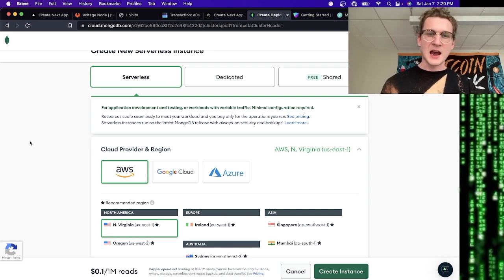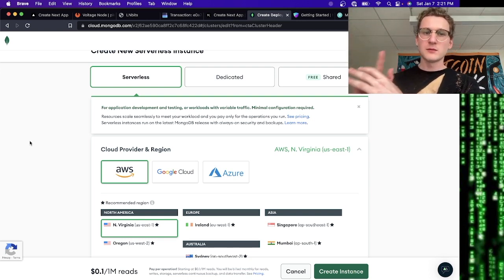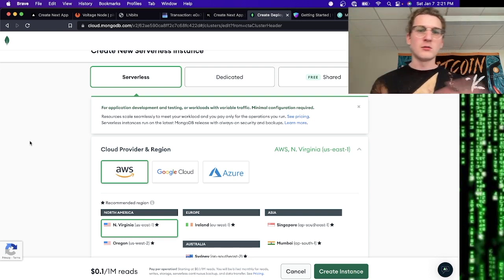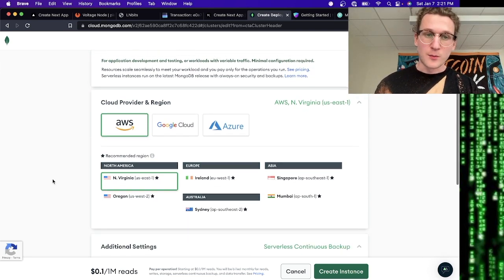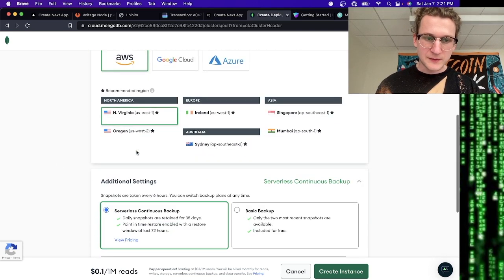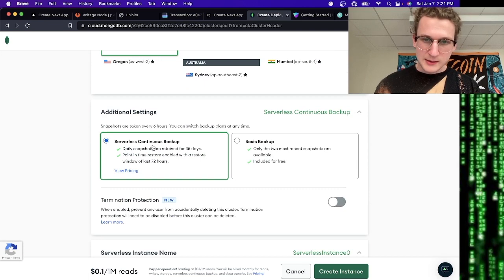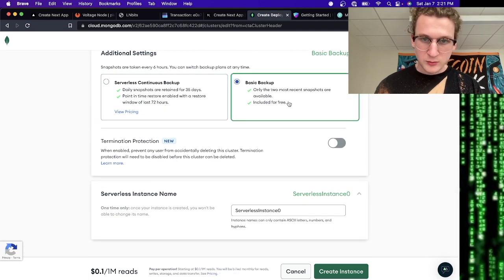So we really just need to have our database here that's deployed in the cloud that we can read and write to, and then our app and our API is going to be built into one. And that's the full stack right there. So going to go serverless, and I'll just do, yep, that's fine. And continuous backup. We'll do basic backup.